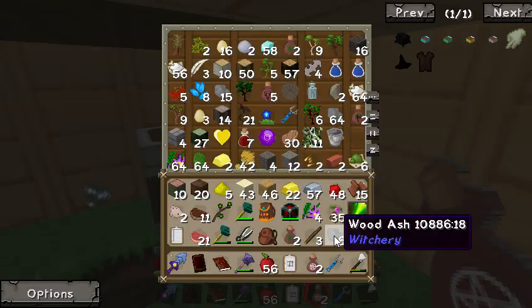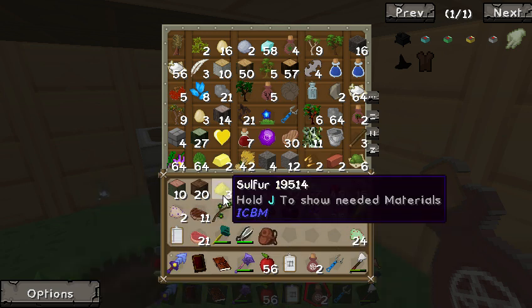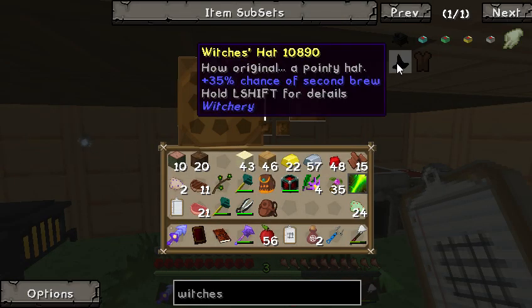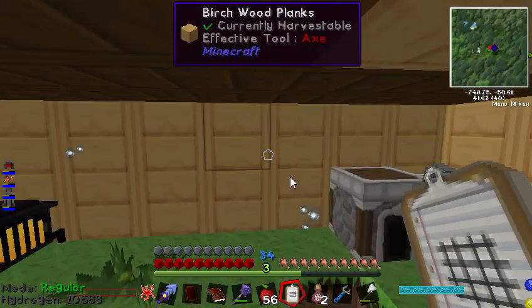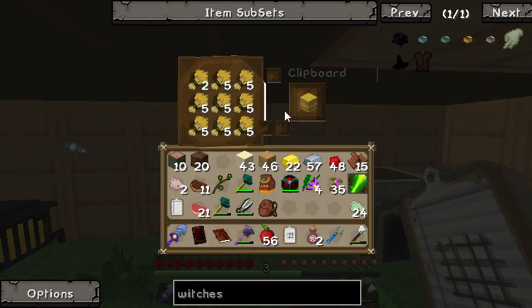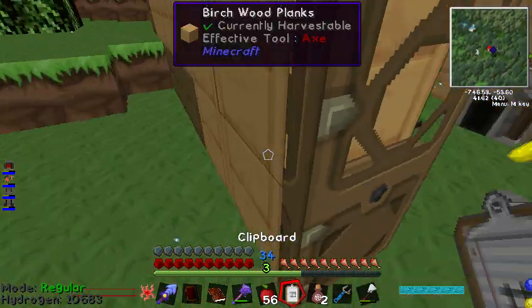Okay, let's check what I don't need here. Alright, so... I did not come here for what I came for. There we go. So go here. Okay. No. Come on. Alright. So, we got the hay bales.